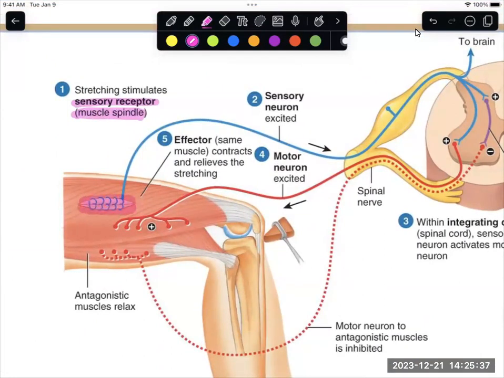So this blue neuron or nerve, same thing, right here, it is a stretch receptor or a muscle spindle that is detecting any kind of stretch on a muscle. Hitting this patellar tendon actually causes a slight stretch in this muscle. The stretching in this muscle is going to cause this quadricep muscle to contract.